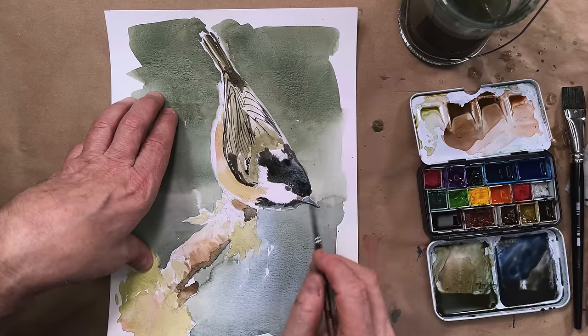All right. And I want to really thin this blue down. It's kind of a steel blue, but it's really a nice thin mixture now. I'm going to drop some of that color right up underneath there, and I'll feather it out. All right. Now back here, it needs to be more of the burnt sienna. Same drill. I'm going to thin out the color considerably, and I'm just going to drop that in there and thin it out and loosen it up. There we go. I'll be setting some darker colors up against it, so I'm going to soften this edge up right here.